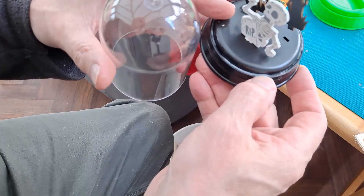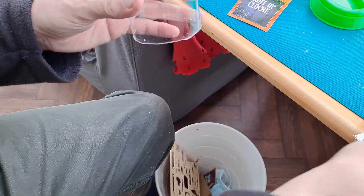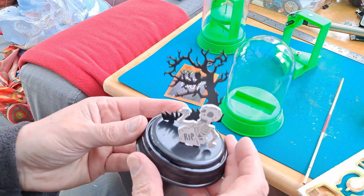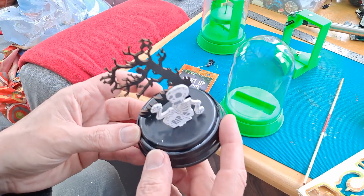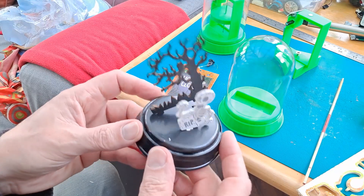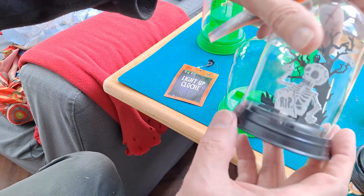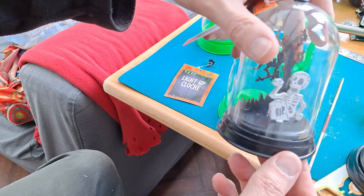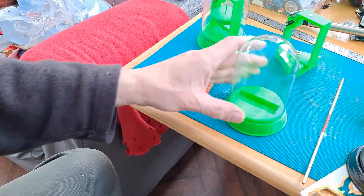For my purposes that's actually going to be okay, but it is annoying — it hasn't come loose at all, it's actually split right around the base. As I say, for my purpose that's not going to matter because it's still going to fit on there fine. Whatever they've glued it with, it's obviously worked really well, and it's not hot glue, so it hasn't released with my surgical spirit. Luckily, the one I'm going to convert to solar power I don't need to take apart, so I've been lucky there.